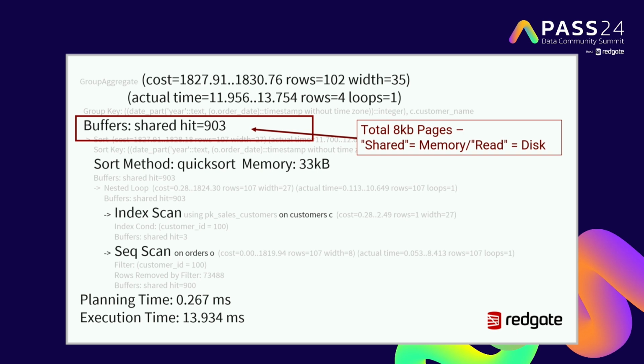And so we want, as much as possible, queries to access shared buffers. So we're looking for shared hits. It hit the cache, the buffers hit in cache. The other possibility is read. So if you say read, it essentially means that it read the page from disk. So it was not in the buffer cache, and it had to first go retrieve it from disk, put it in buffer cache, and then it could access it. So obviously, if you have really high reads rather than shared hits, then it's always going to disk. That's what we would call low cache hit ratio.